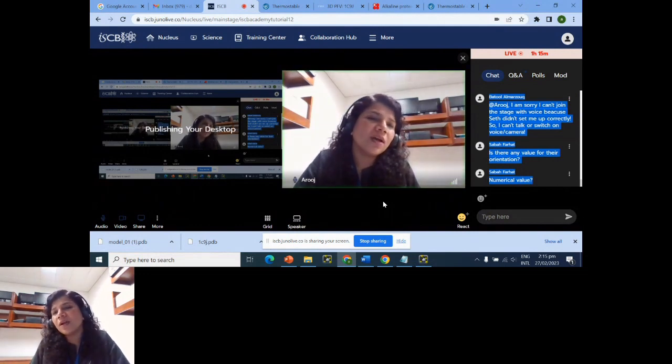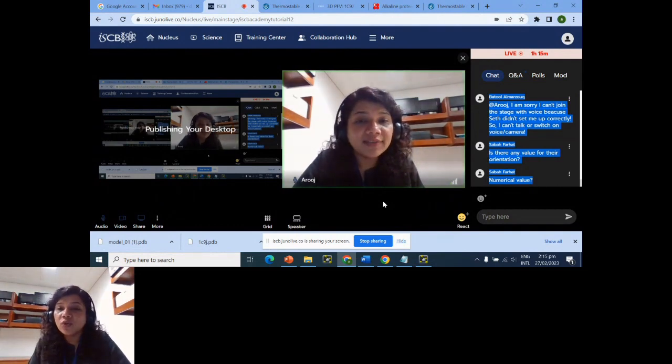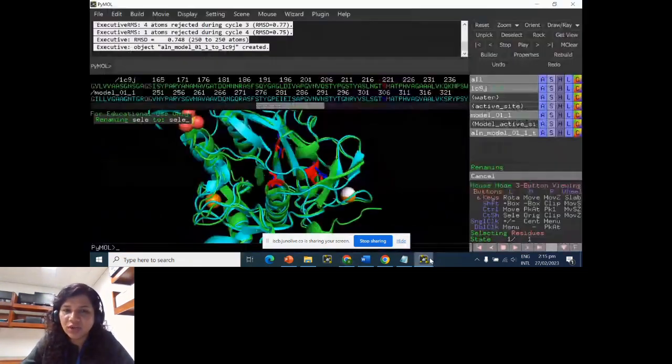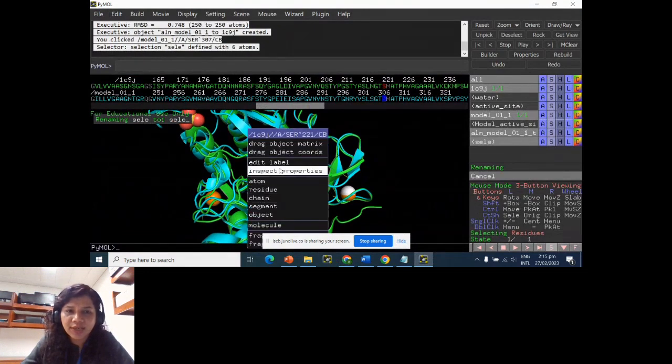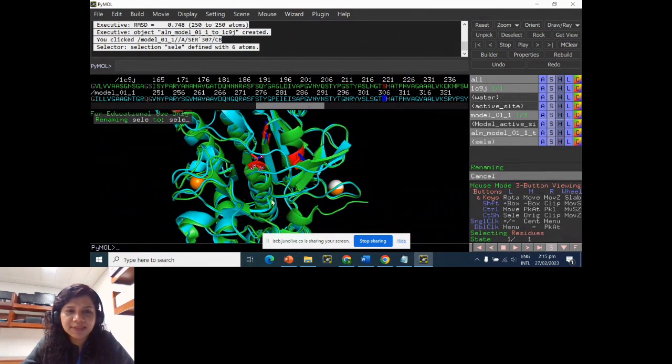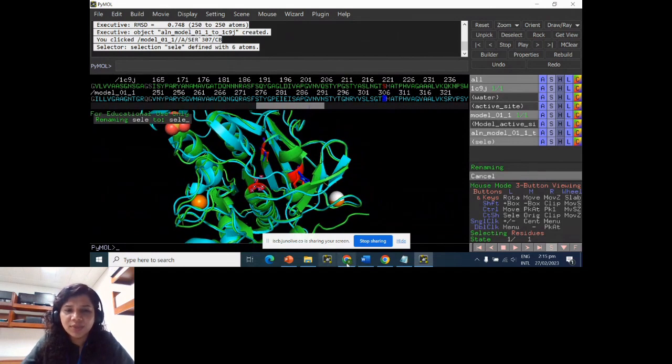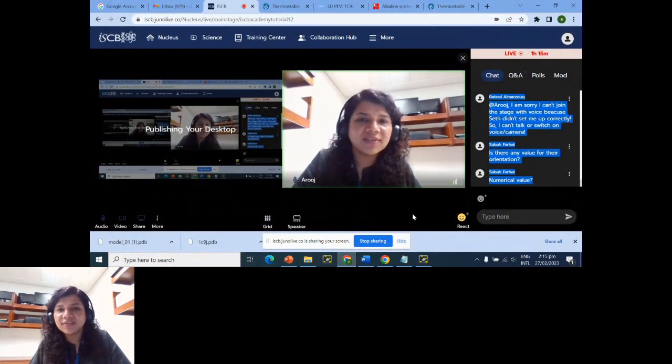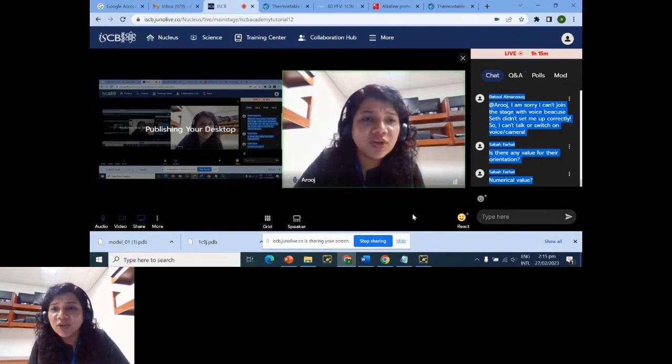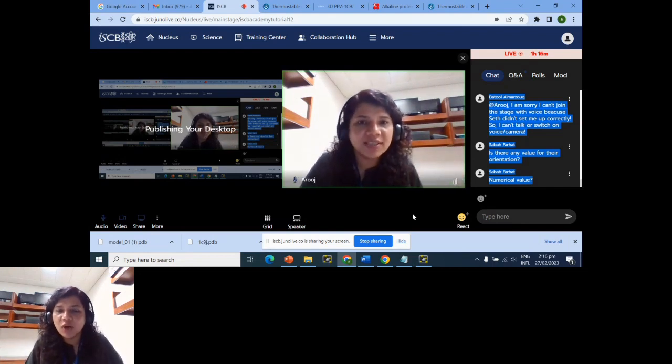Yes, you can actually get the numerical coordinates. That's not the scope of this presentation, but yes, you can get the numerical coordinates for the active site residues or any residues you are interested in. You can get the details from the structure and the sequence point of view. It's usually present in the PDB file. So if you're interested in the numerical coordinates in the XYZ plane, or a more detailed kind of analysis, you can open these structure files in Notepad. Then in front of each residue, its XYZ coordinates are given, and you can look at those, right?